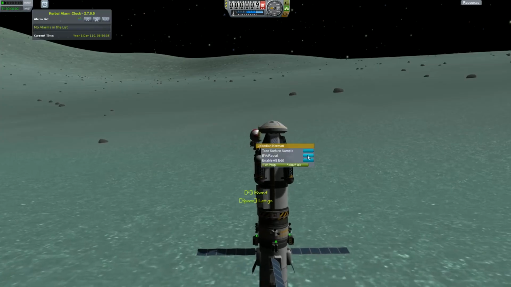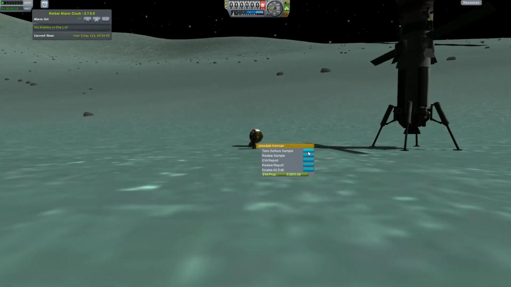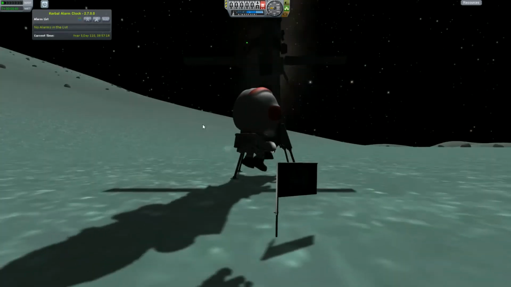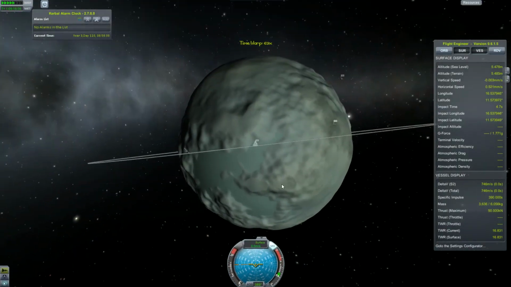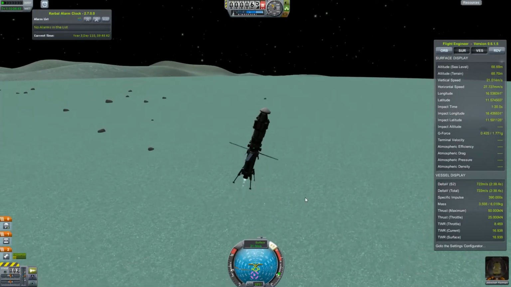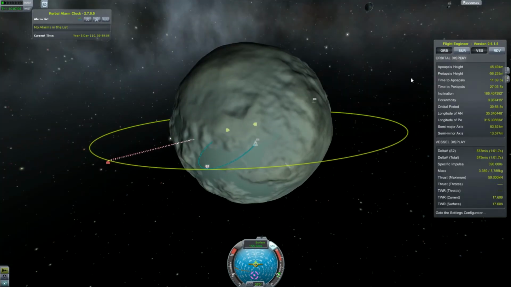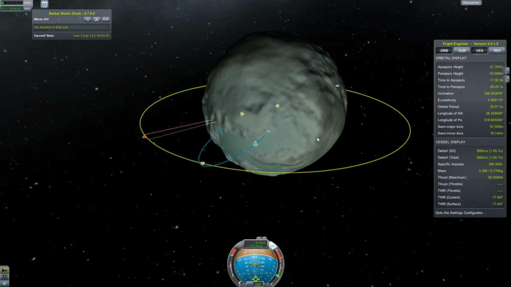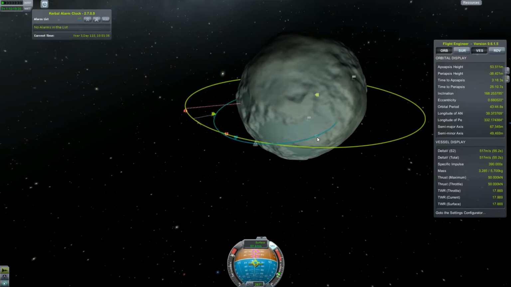Again, all the science, and we can actually take the surface sample by not even leaving the spaceship. This must be a bug. So let's put Jebediah back into the cabin, and this time we notice that we don't have too much fuel, so we will have to go back to our orbiting part and refuel.